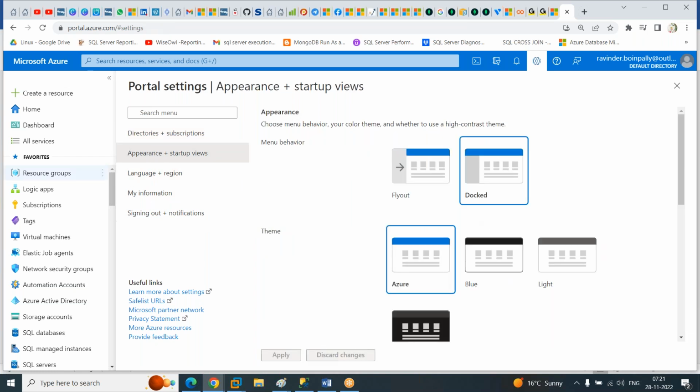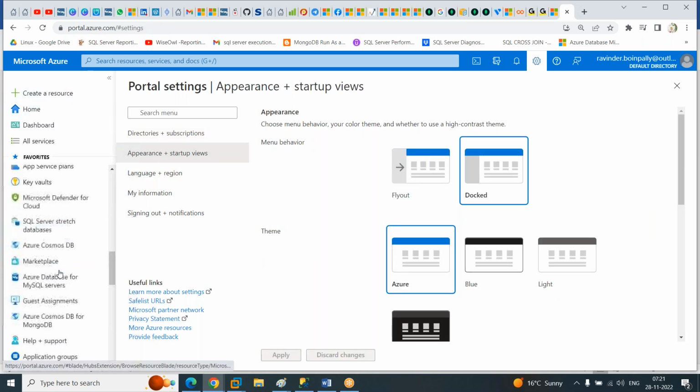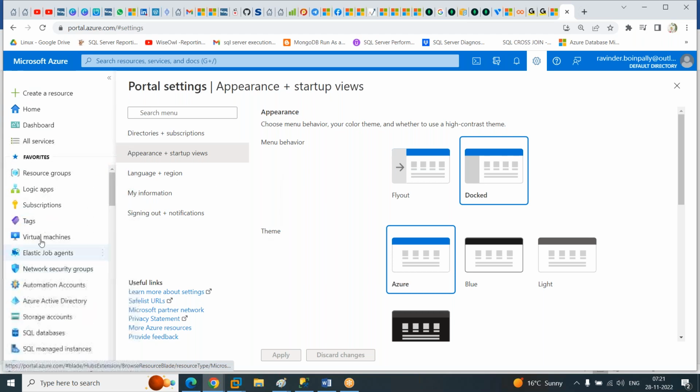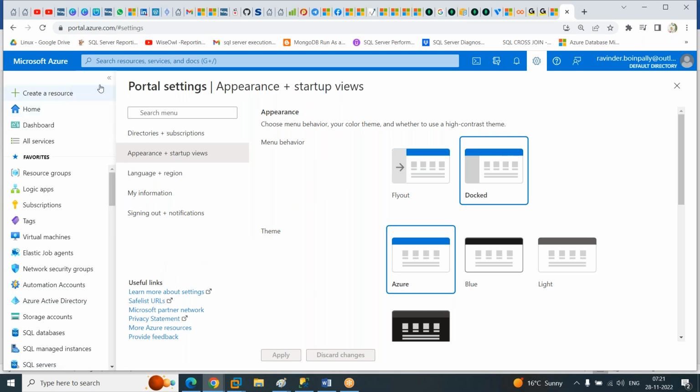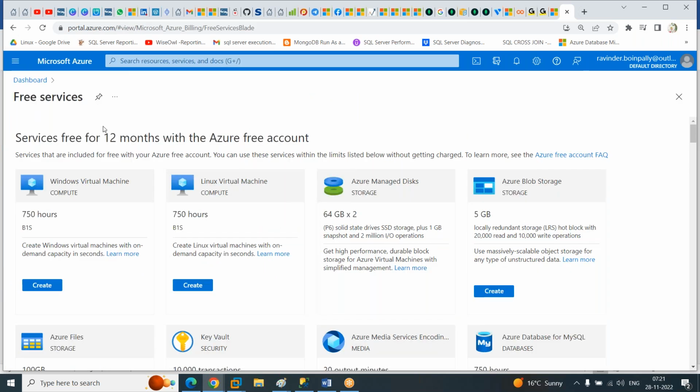Here, if I look at how you wanted to see it, there are options. These are all options where I can directly access these services according to my need. I'll talk about how you build your favorite services and start working from here itself. But if you wanted to see this example, you have to use a dock. If I don't want to see it, I choose fly out and apply. This option is actually hiding.